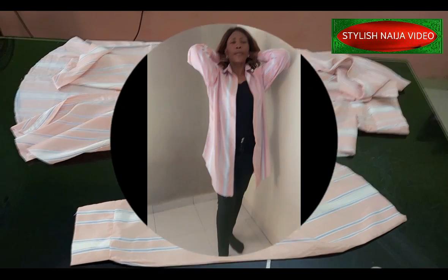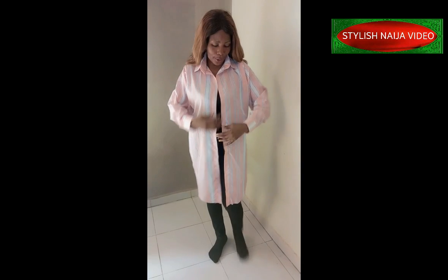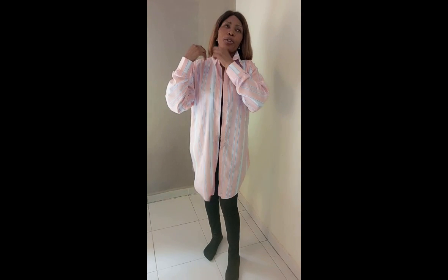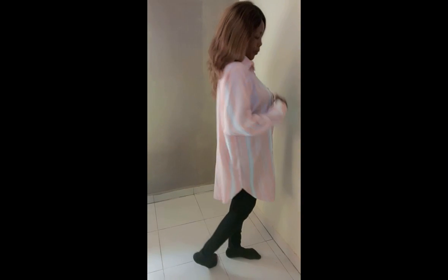Okay guys, so at the end of the day you can see how our shirt looks. So I actually have not added any buttons to it yet. So I'm just trying it out for the first time and it came out fine. It looks so good. It came out just the way I envisioned it.